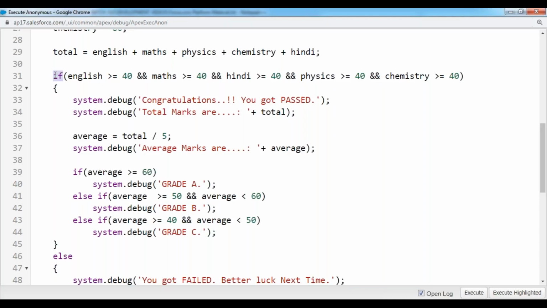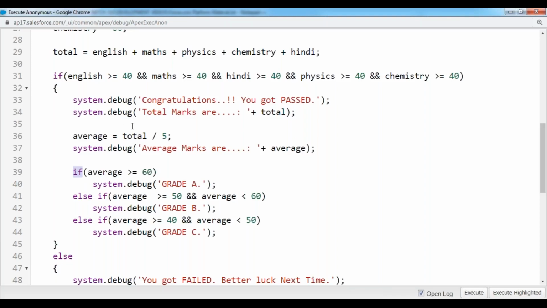That means inside this one if condition we are using another if condition also. This is how we use nested if conditions inside Apex programming. Within one if condition we can write another if condition also. Programming is very, very simple. I have taken a general example so that you can understand more, because you are already familiar with this kind of concept, so that you can understand how we write this piece of code.